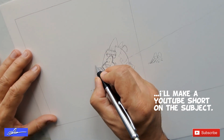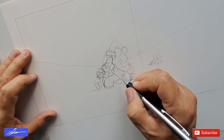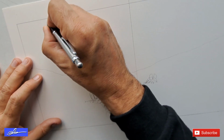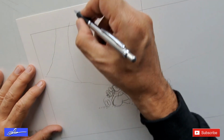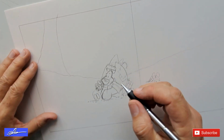Whereas normally, if you're drawing something, say like a cartoon strip, like I do with the ones, if I drew those sort of pictures, then I will. And see, I've gone outside there a bit because these pictures run to bleed. So I'll run a little bit outside of the pictures, a little bit outside of the main image area.